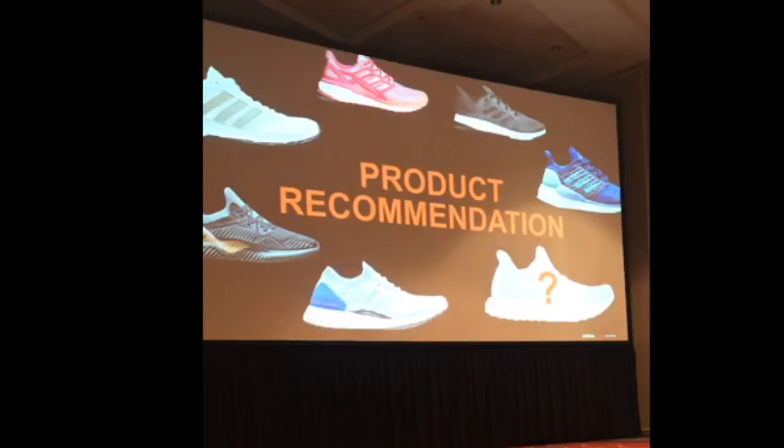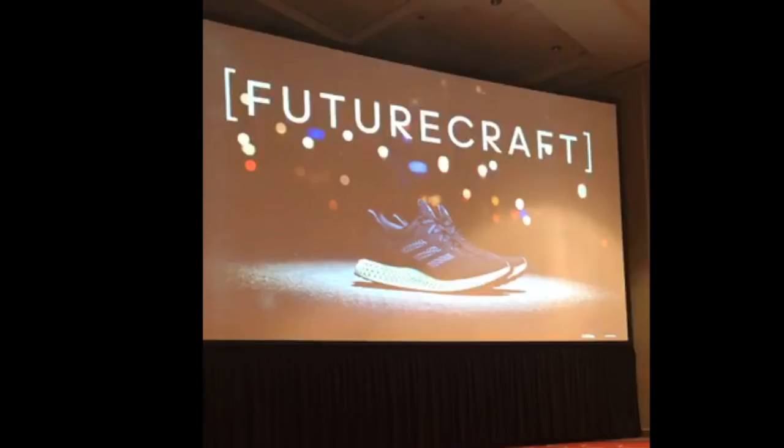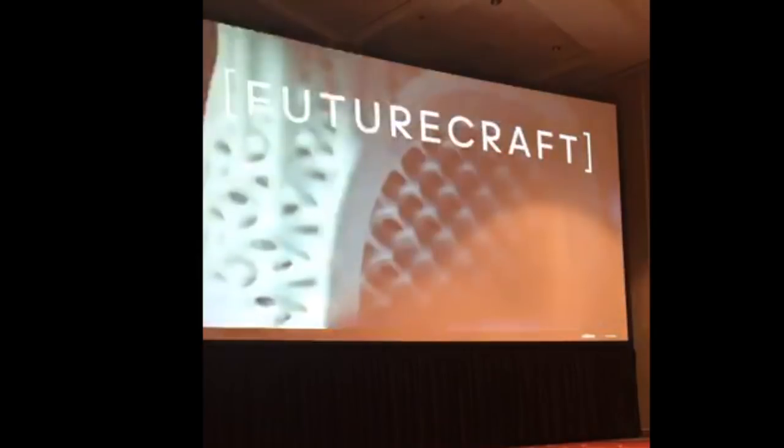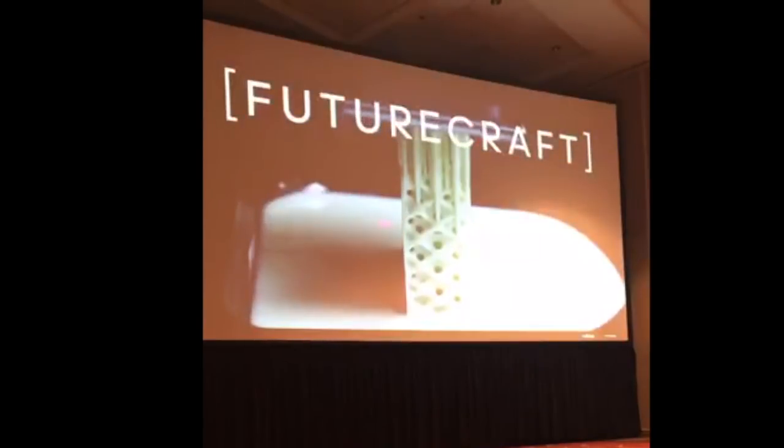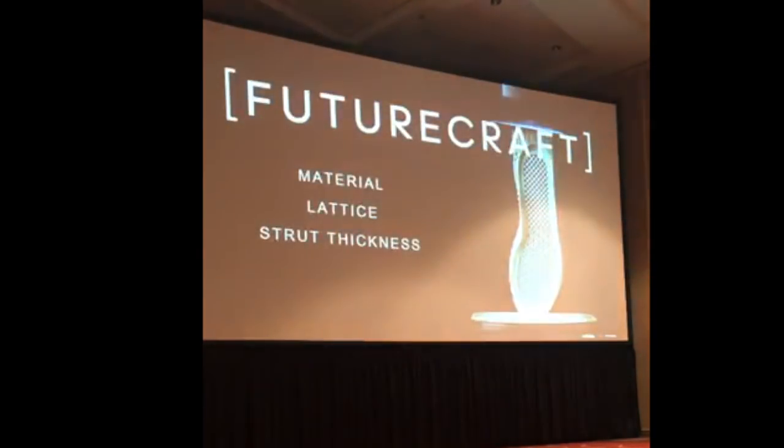The last thing I just want to talk about quickly is a new shoe that came out this year for us. It's the Futurecraft 4D, and it's a 3D printed shoe. So the midsole is 3D printed, and from a research perspective, this is really cool because I have the opportunity to influence the material, the lattice, so what the design of the structure is, and as well, every single one of those struts I can change the stiffness of. So I can now completely control what that midsole is. Most midsole foams are essentially homogeneous, so how they act in the vertical and the anterior-posterior direction is about all the same. And with this, we can control how it deforms and in what directions things deform.